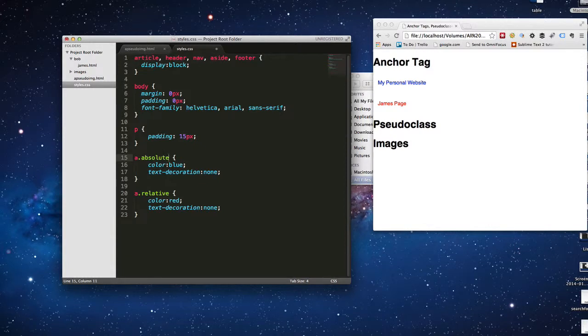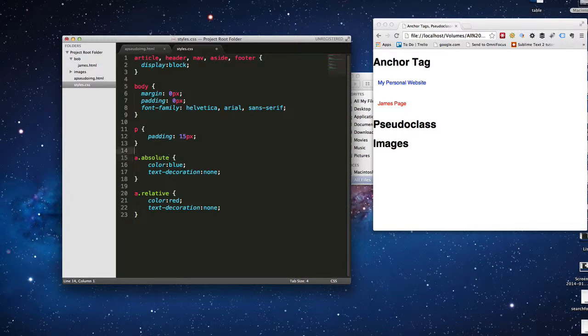Visited is the style that's been visited previously and is present in the browser's memory. So it's something that's already been visited. And then hover describes when something hovers over the link itself. And then active is when it's in the act of being clicked but hasn't been released yet. So you can change all those specifications if you want to with pseudoclasses.